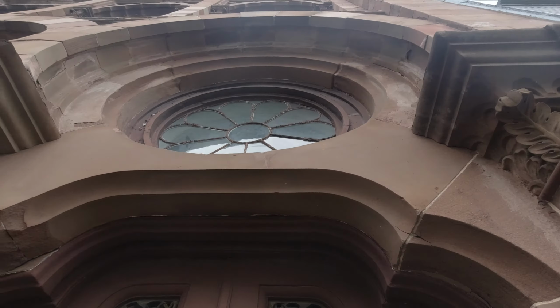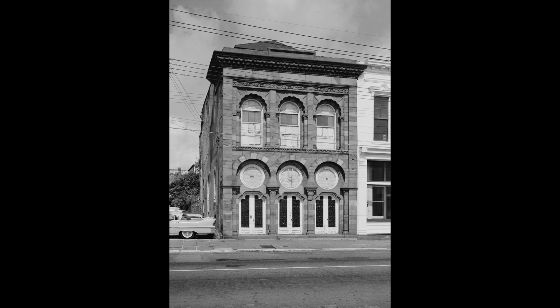Here's a picture of it from the National Register of Historic Places taken in 1958, and notice there was no wall on the left then. And how about that fabulous fantail in the parking lot? They say this design may have been based on images found in the pages of Washington Irving's popular book at the time, The Alhambra.